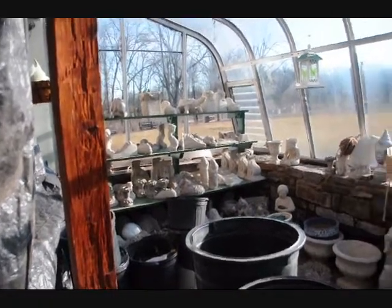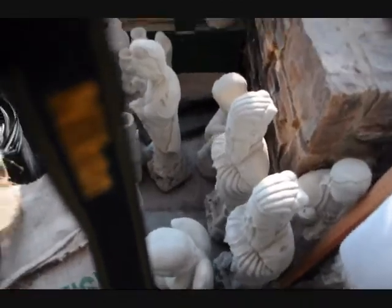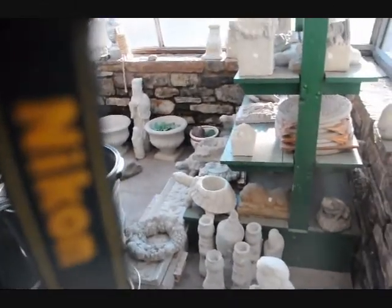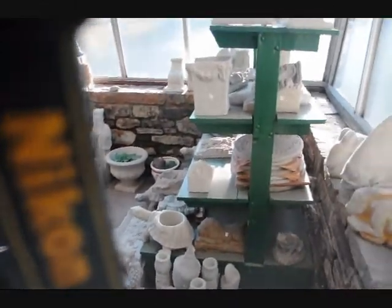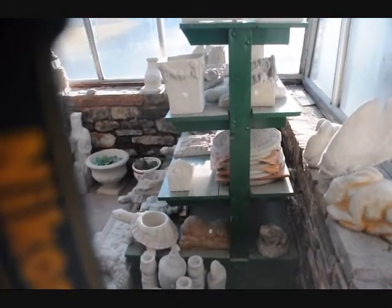This is an area where we have some concrete figurines and statues for sale. We're here on Route 313 in Fountainville, PA. All kinds — we'd like to get them out of here because they're in our way. So make an offer and you'll go home with a bunch of them. 215-651-8329.